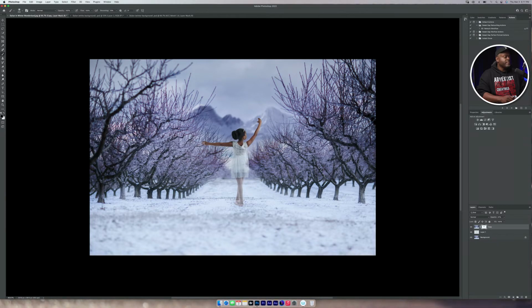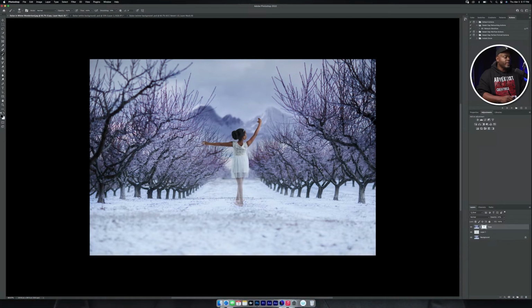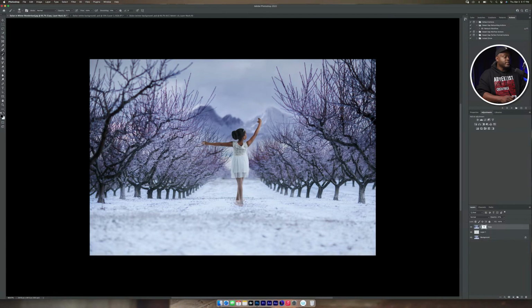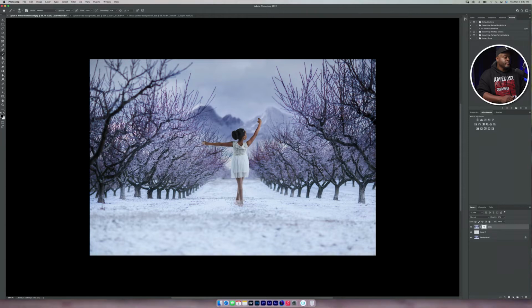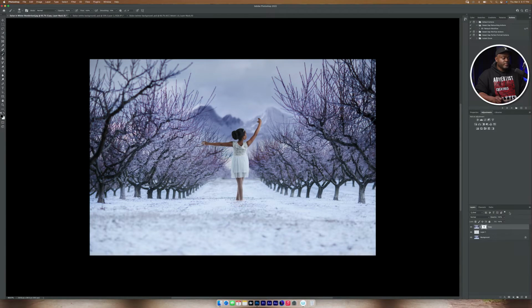And it's okay because the mask is only masking out the top layer. The bottom layer is still there, so you don't have to worry about going over the edges of her legs or her arms, because you have that duplicate layer at the bottom, the original layer. Okay, so I think that's good, and then I'm going to make my opacity 100% again, and it brings her right in.